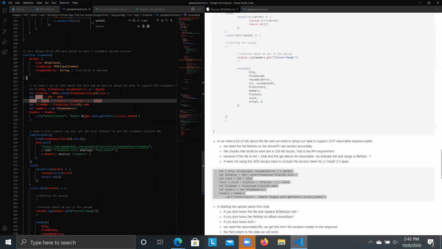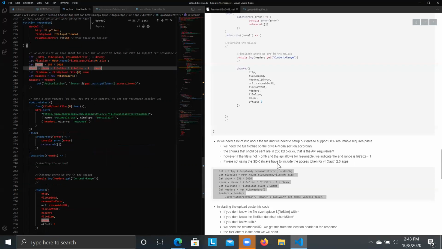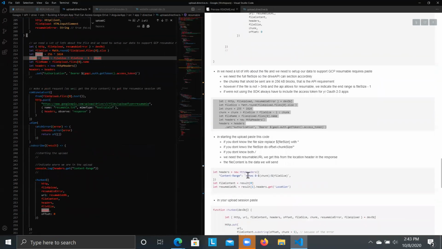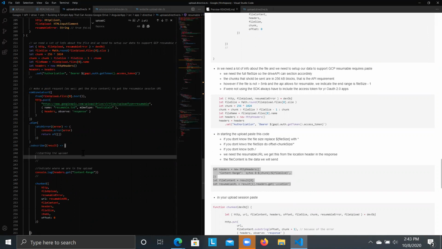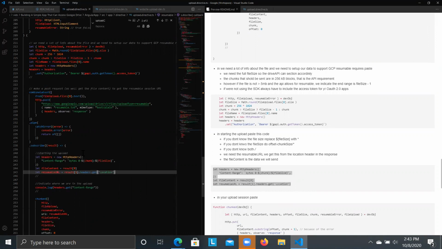Okay, and for the headers, we just want to make sure that if we're not using the SDK, if we're making REST API calls as we're doing here, we set up and make sure we have that access token and we set this in our header here like so, right? So now, after that, what we want to do is get the information that we need to start the upload, right? We go ahead and make that request, and then Google says, I like the data that you sent me. I like the headers that you sent me. I like that you sent exactly the way I needed it. I know you studied hard, and here is a resumable URL, right?